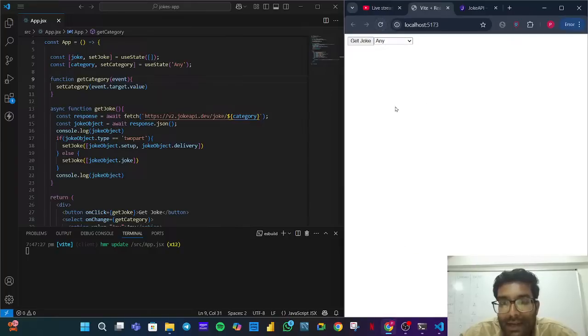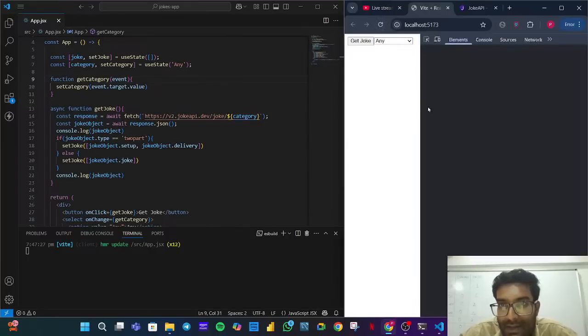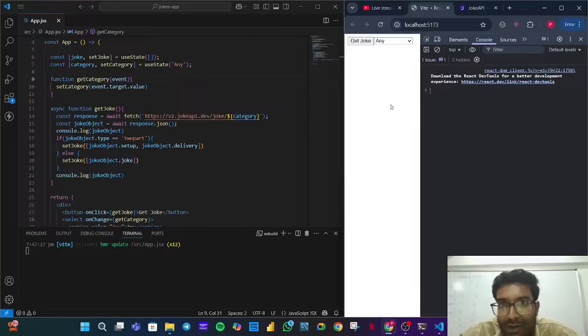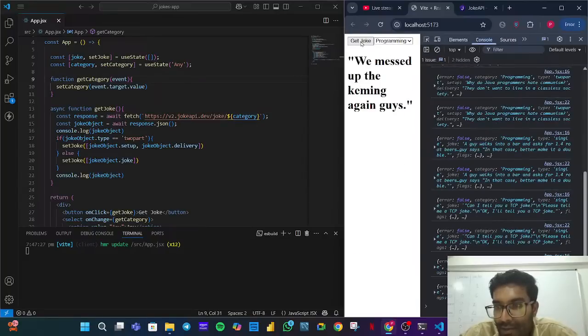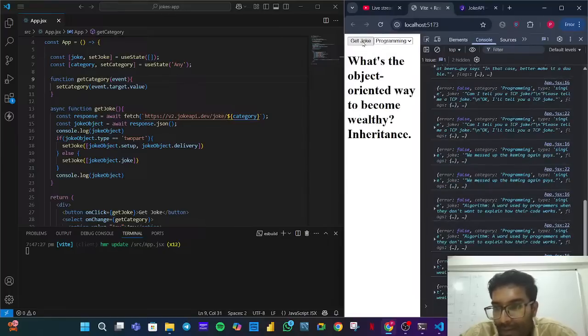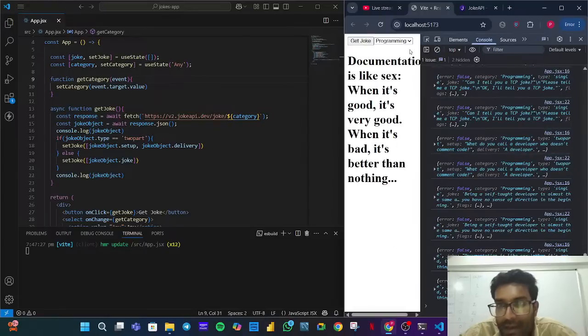Let us refresh it. Now let us click on inspect and console log. And now if I click on programming and then click on get joke, you can see I will get programming jokes only. Now let us change the category to misc.